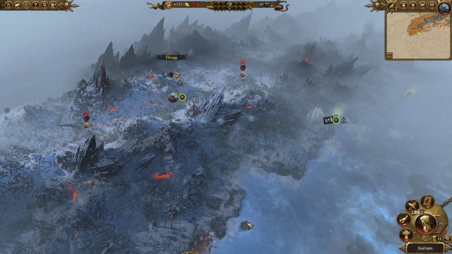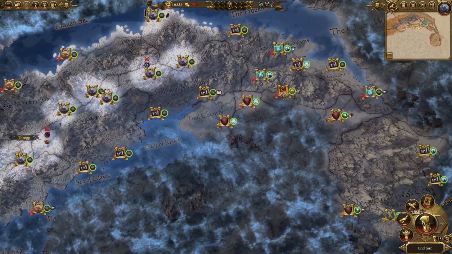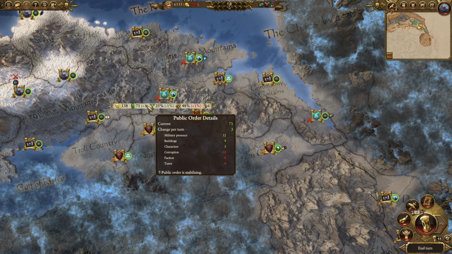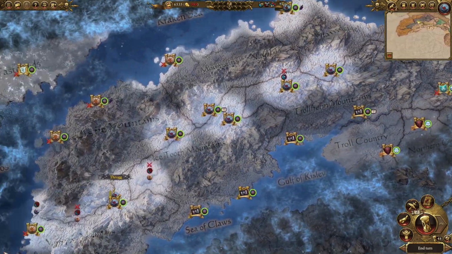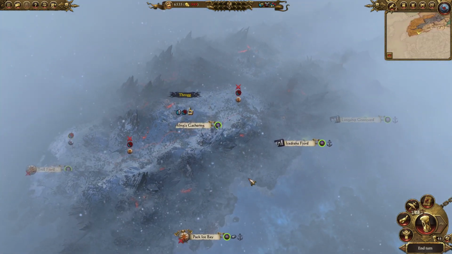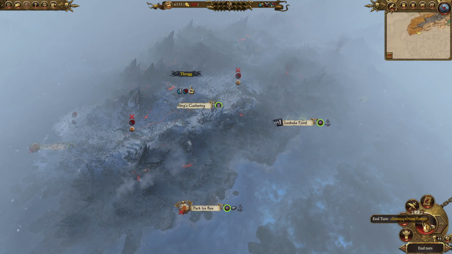Alright. Oh, Clan Mulder lost a settlement. Interesting. Nice, Karak Kadrin. Right, they moved their stack out and took back this. Well, I'm happy to see that. Definitely happy to see the Dwarfs and Skaven going to and fro rather than the Skaven just giving them a beating. Alright, good stuff.